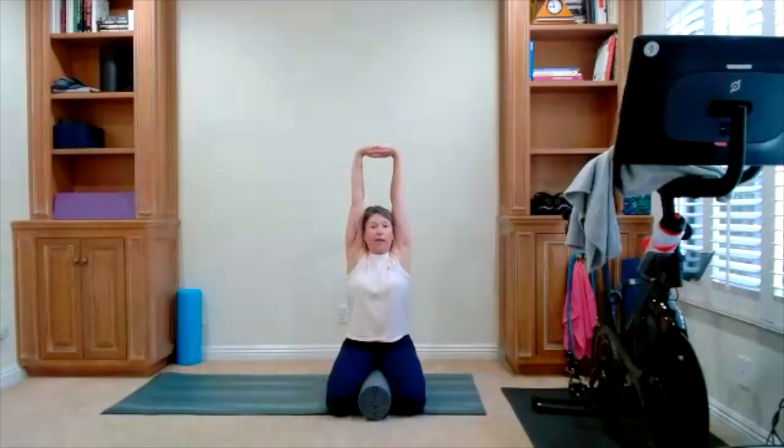Fingertips go up, clasp your hands, flip them towards the ceiling. There's your stretch for your wrist. Release the hands, bring the palms together, and then press them together as you come down. Stretch your wrists one more time. You're going to flip your fingertips to the floor. There comes your stretch for your wrist one more time.